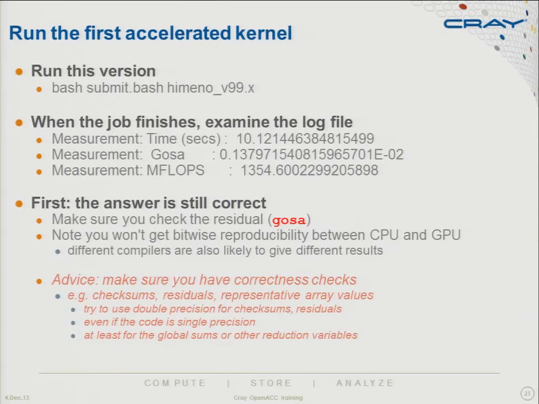So we could run this code. I don't think there's enough time. If you compile and run it, the time is about the same. It doesn't change very much. It's gone up slightly because we've stopped some of the data movement. But you should always check this residual, and you should check the value is right at every stage. Then you catch your OpenACC problems early on. If there isn't a correctness check in your code, put one in. If you can make it double precision, even better.